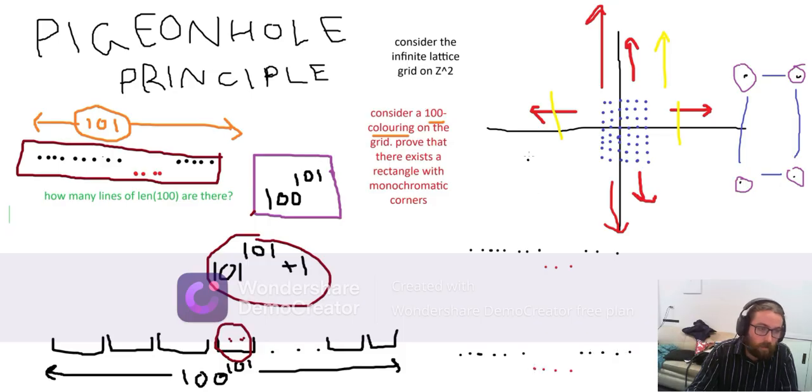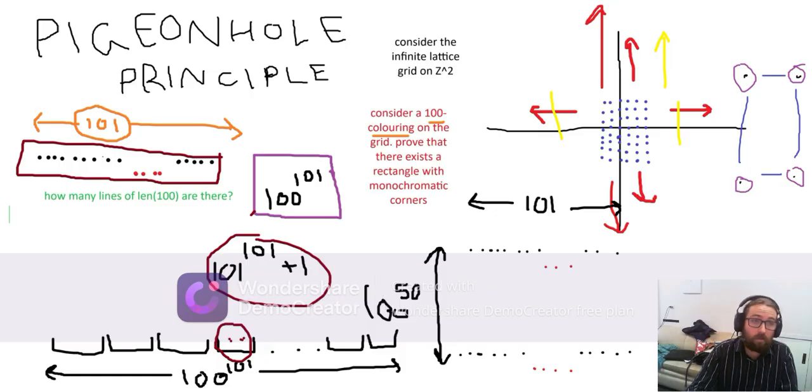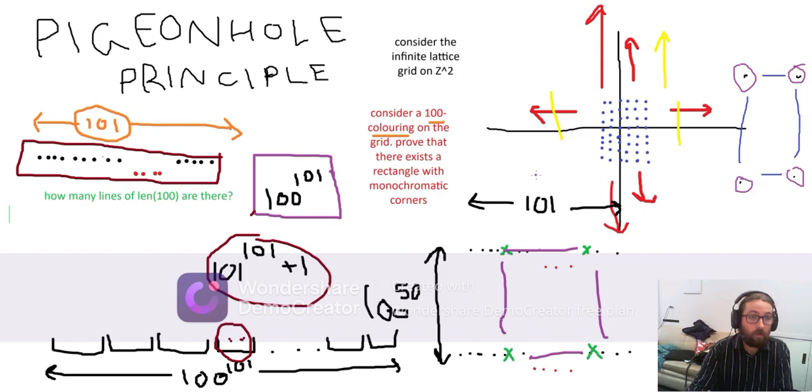So these lines are both going to be 101 wide, and the gap between them, it doesn't matter how big this gap is, but it can be huge. It could be, let's say, 100 to the power of 50. It doesn't matter. They're very very far apart. Because the lines are identical, there exist at least 2 points that are the same on this line, and because the lines are identical, they're also there at the bottom. And this forms a monochromatic rectangle.